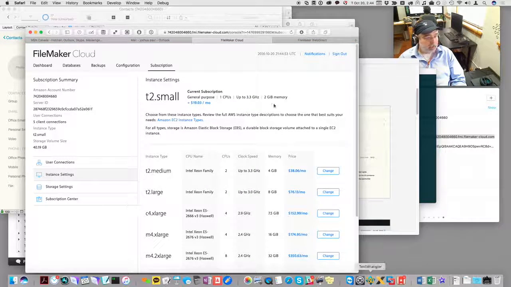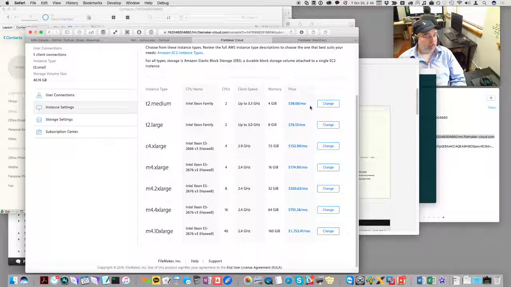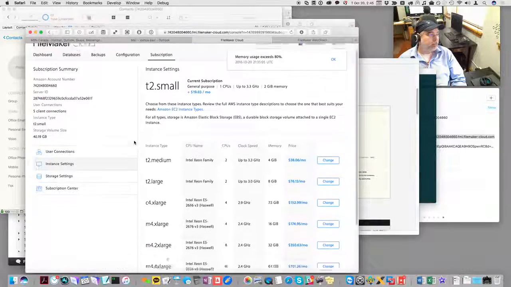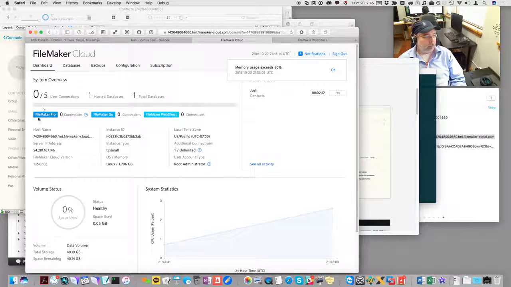Changing instances does take about 5 to 10 minutes, maybe longer, depending on the time of day. But it's pretty cool to be able to change. Like if you've got a heavy workload once a month, you can come in here and update it. But yeah, now I'm going to show you how to kill everything. So you've created the subscription, now you want to end it.